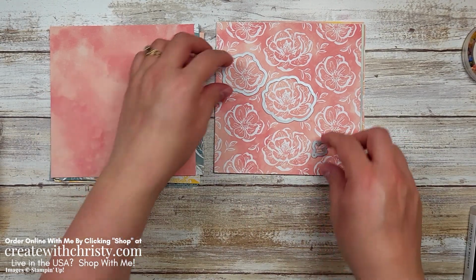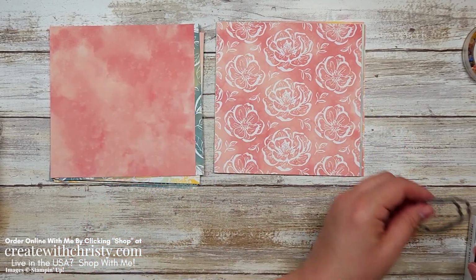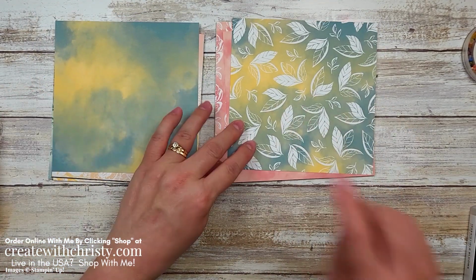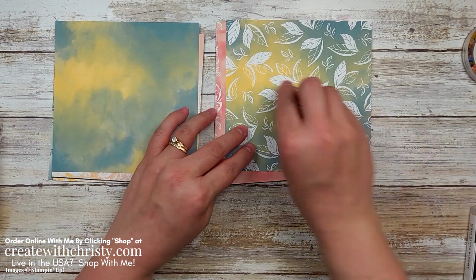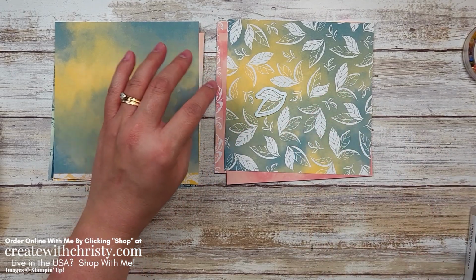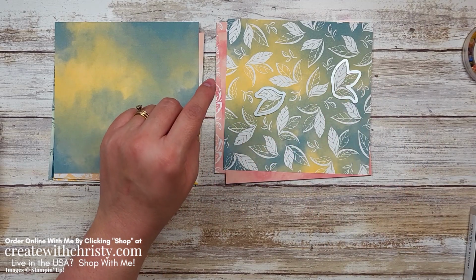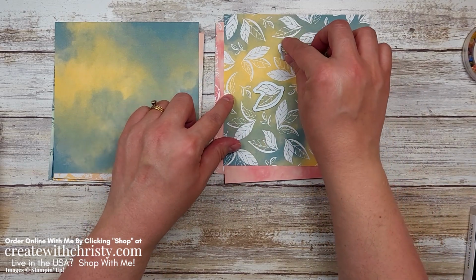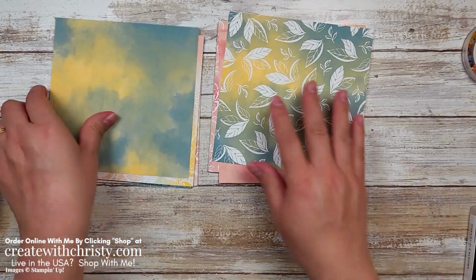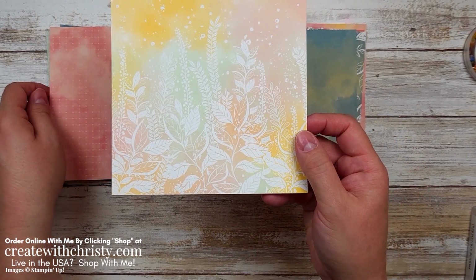So I love it when they've got DSP that goes along with the dies, too. And then we've got this one here, and this one will go with all of the leaves. I do believe there's this one and this one, and it looks like they've got more for this one too. So all those fit. And then, oh, I love this one. I can't wait to use this one. Isn't that gorgeous? I love that.